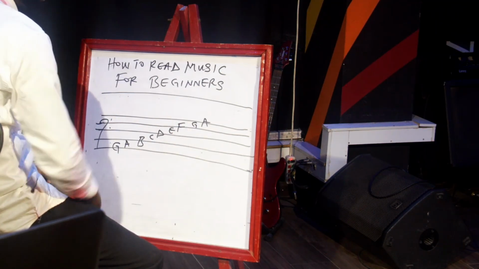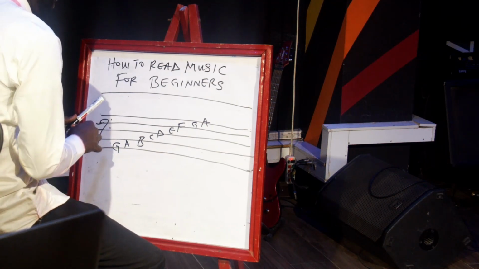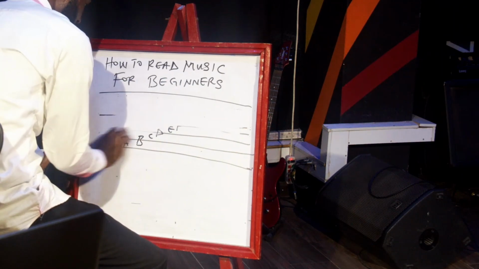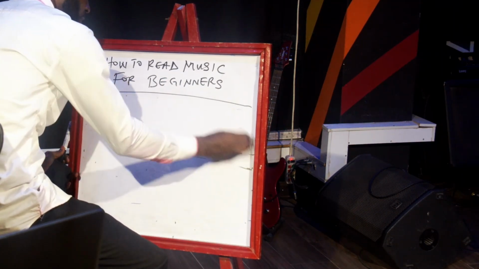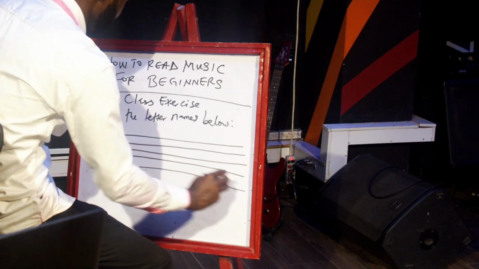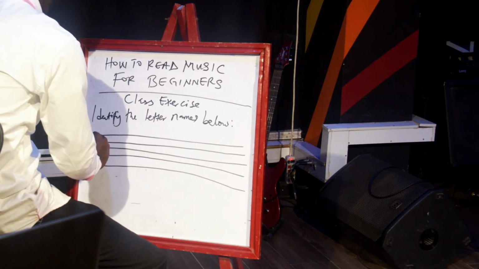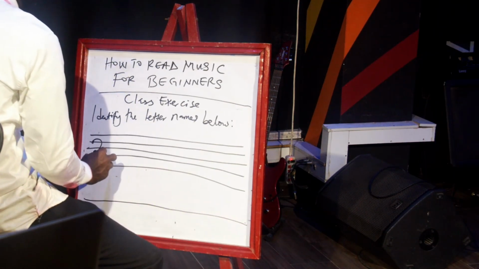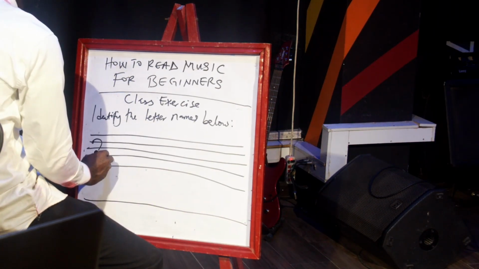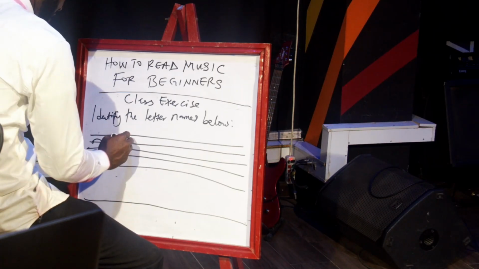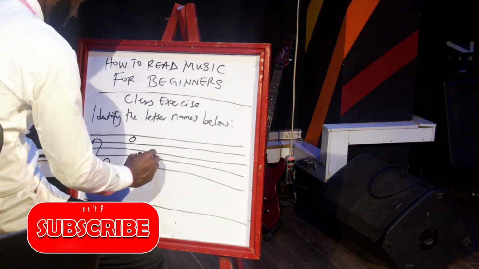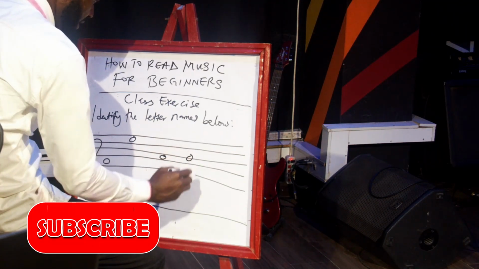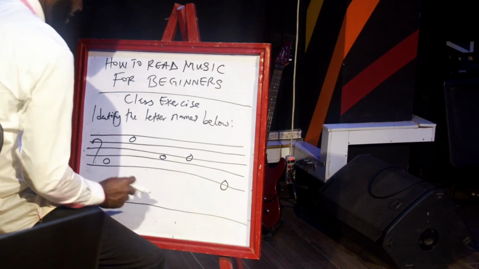Can you see? Let's have an exercise. Identify the letter names below on the bass clef. So for the bass clef, you can put the answers here. All right, so can you tell us the letter name here? Can you tell us the letter name here? Can you tell us the letter name here? Can you tell us the letter name here? And can you tell us the letter name here?